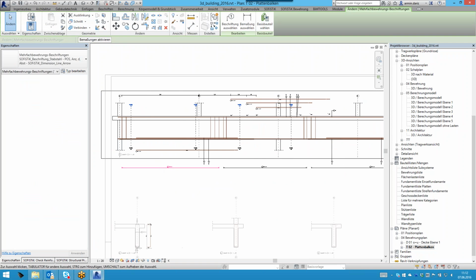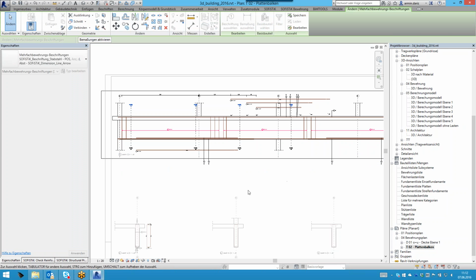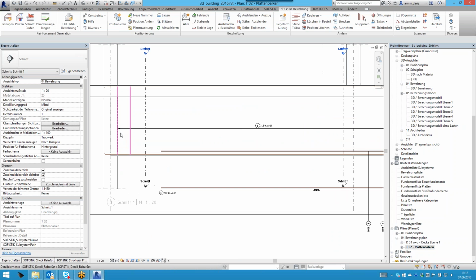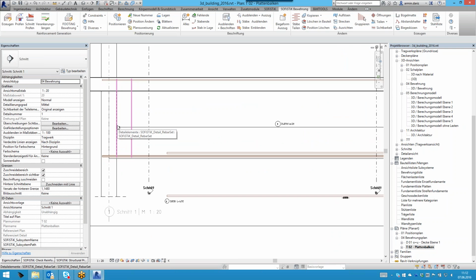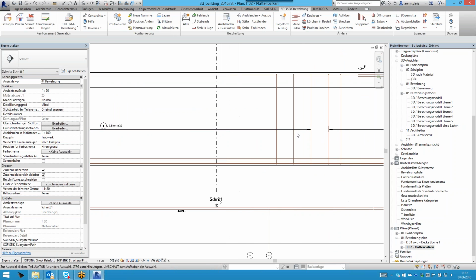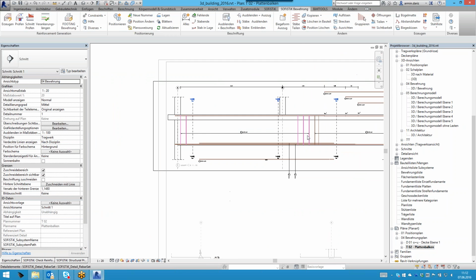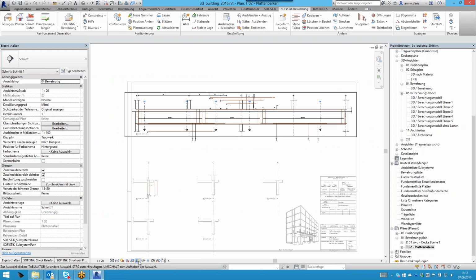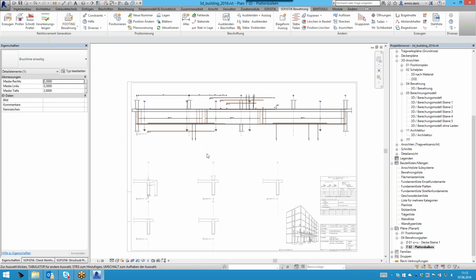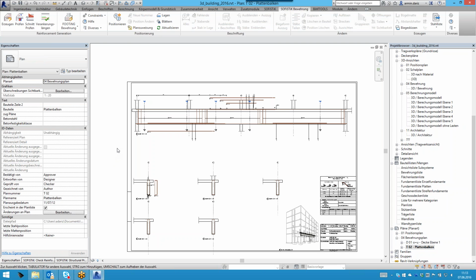representation of your bars. And if you like, which is also done often, use or move your dimensions directly inside this beam, and then you can see definitely that the bar number 1 with the spacing of 200 starts here and ends here, and so on. So you have many possibilities to influence the representation on your sheet.